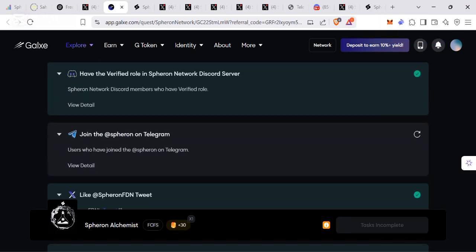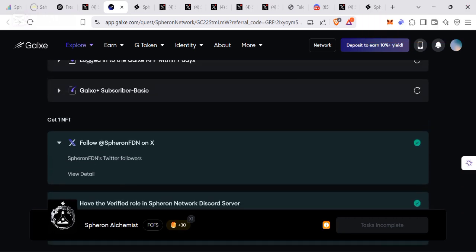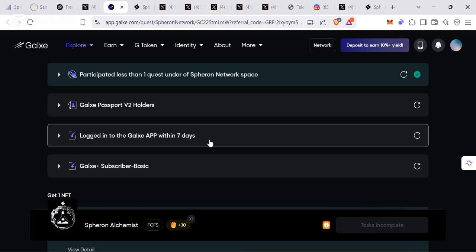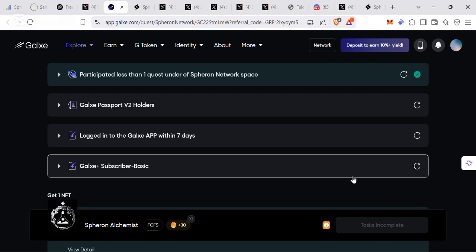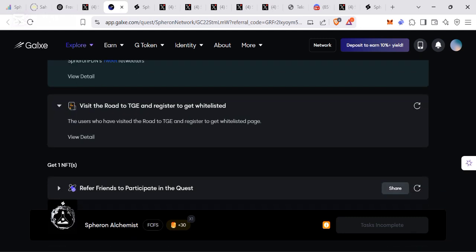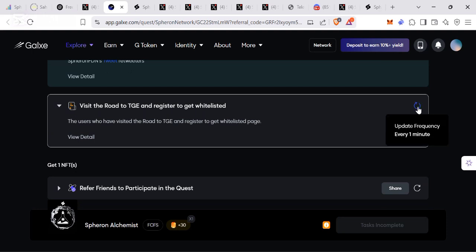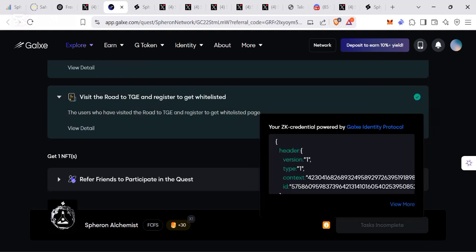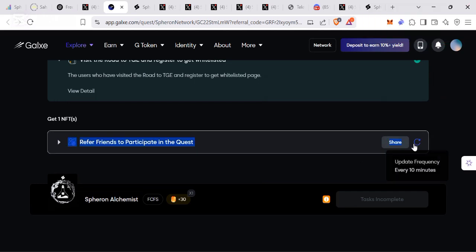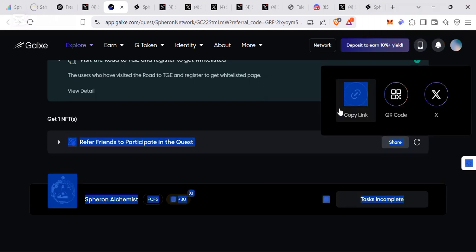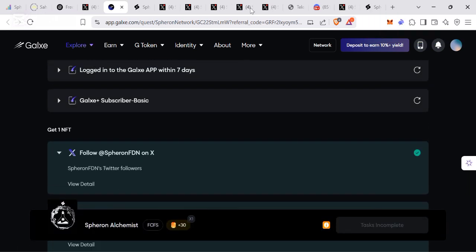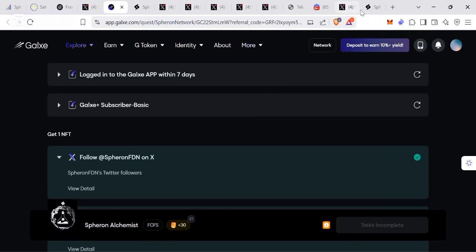So as you can see, we have completed most of these tasks. Okay, this was just the Telegram one. I will link my Telegram to this particular web browser and then complete these ones. Okay, so now these ones here, after 7 days, you can come back and click on that one to verify. Okay, so let me check for this. Yes, we are verified. Now the last one we have here is for us to refer a friend. So just come over here, copy your link and then share with your friend. Okay, at least 3 persons is not bad.